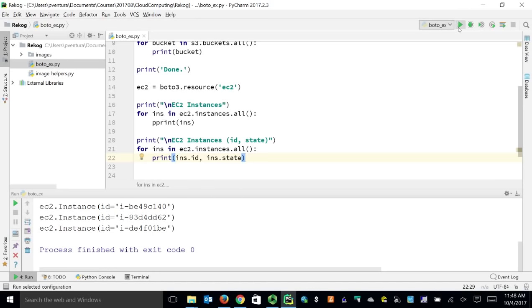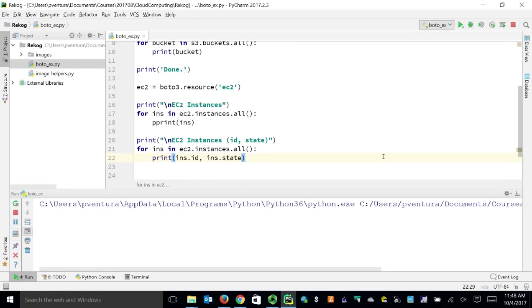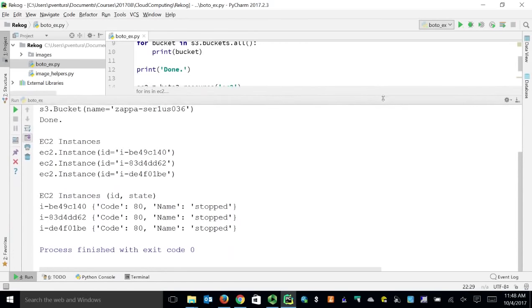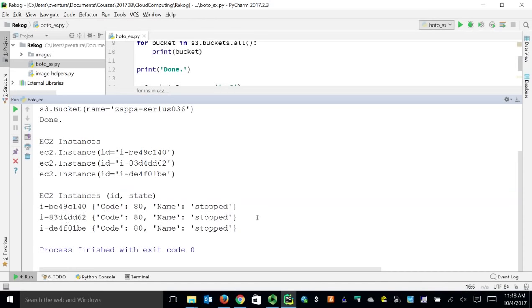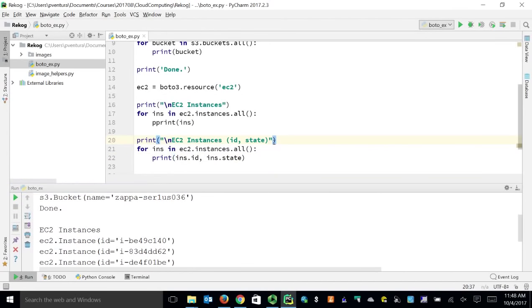So if I run that, I can see in this particular region I have these three instances. My three instances are in the stopped state, so they're not actually running. So that gives you hopefully a quick idea of Boto and all of that.